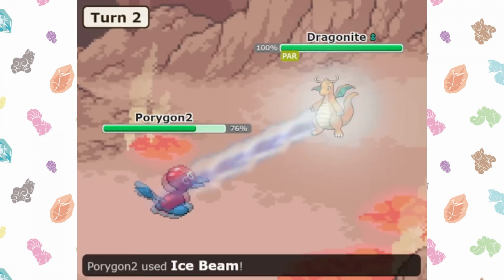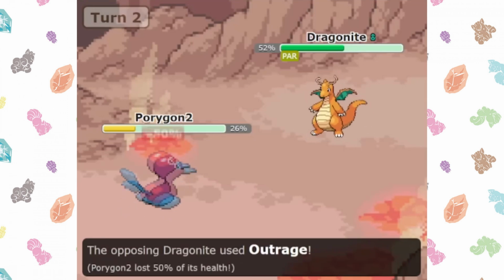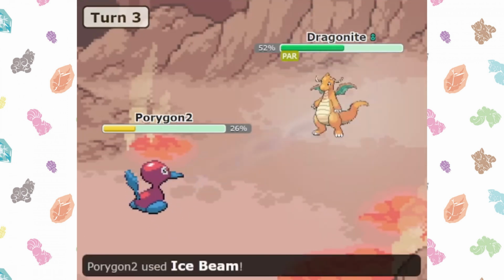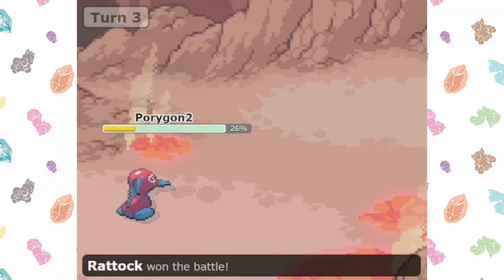Porygon-2 is one of the best Eviolite users, and is a great Trick Room user. He's also very capable of being a good attacker. He has a good move pool with access to Tri-Attack, Ice Beam, Discharge, and Recover. Overall, definitely better than his evolution.